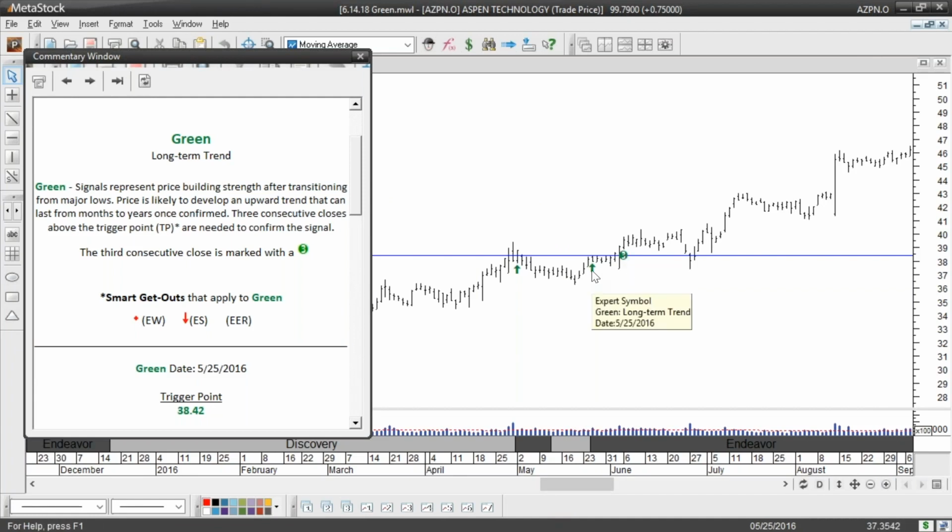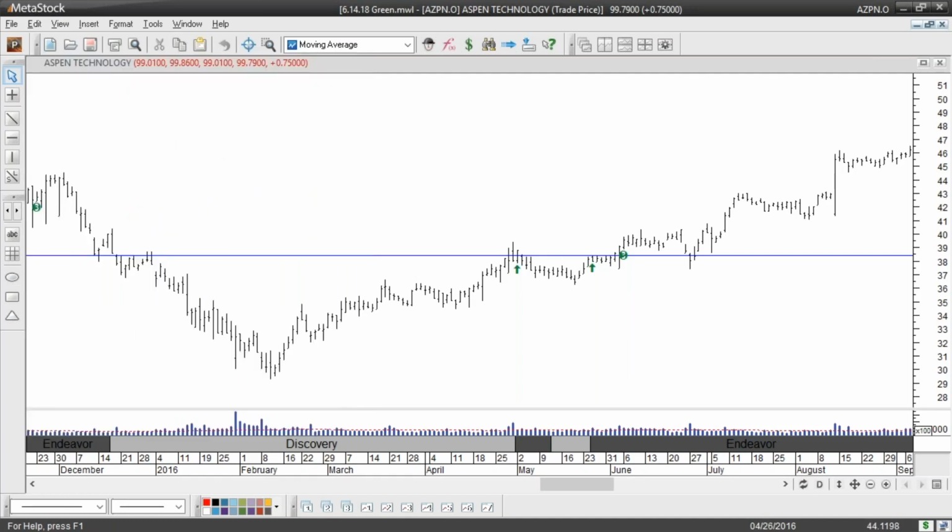Which means we waited, this was 5:25, we get 1, 2, 3, 4, 5, 6, 7 days from that green. What could you have done in those 7 days while waiting for that signal? Well, first and foremost, you want to do a little bit of fundamental research. Even if you don't truly value that, you should still make sure that everything's on the up and up with a company that you're going to put your money in for the long term. Now, again, what would we be looking for profit-wise on this? I look for a minimum of 20%.